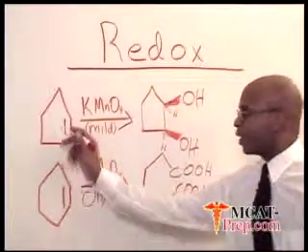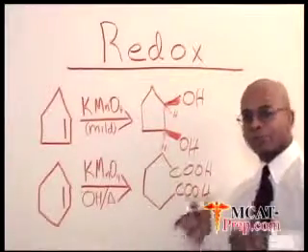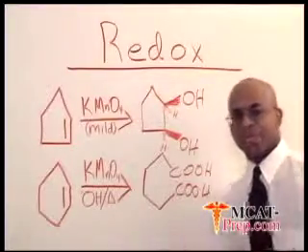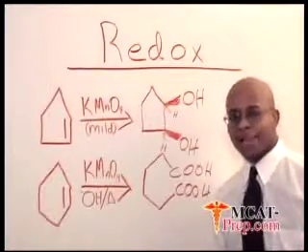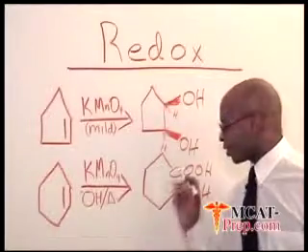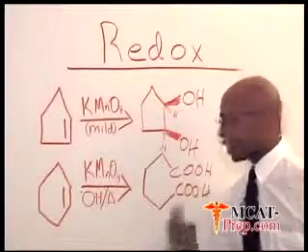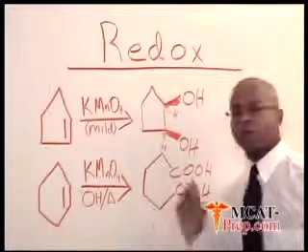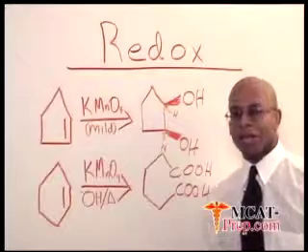There's this level, there's the level with the OH, and then there's the level with the COOH, which is the second level up under abrasive conditions. COOH you should recognize as being the functional group for organic acids. And so because there are two organic acids, just like this is called a diol because there are two alcohol groups, there are two acid groups, so this is called a diacid. This particular compound happens to be called adipic acid, but that you would not have to memorize.